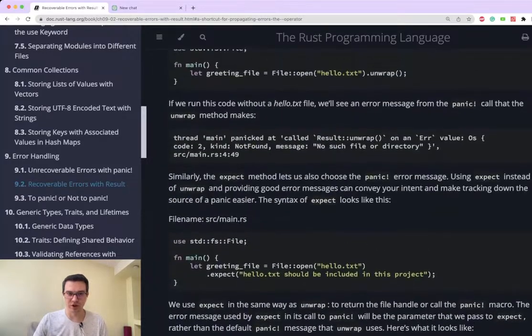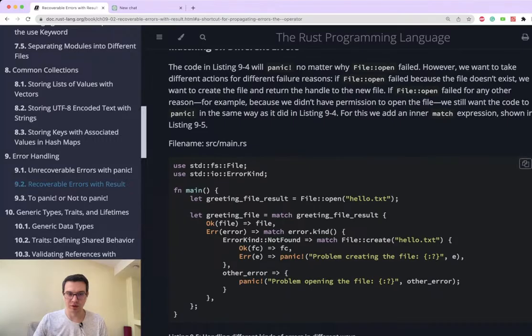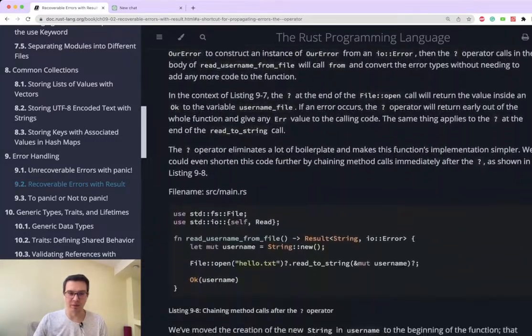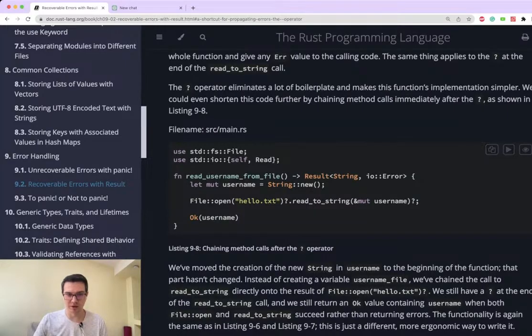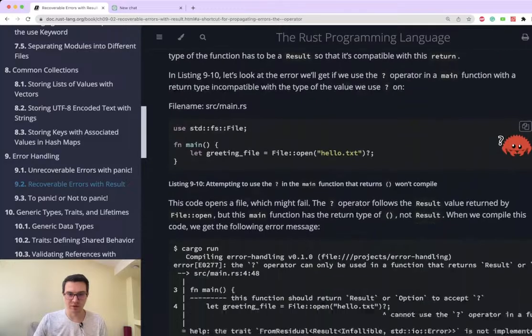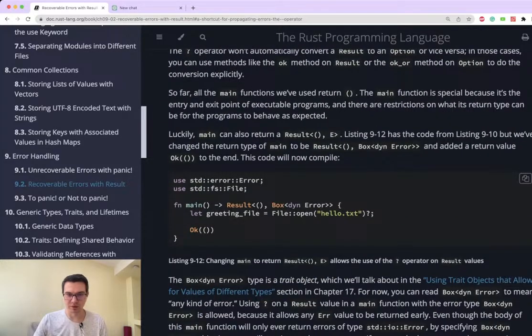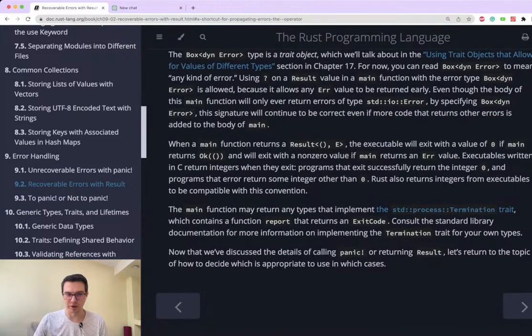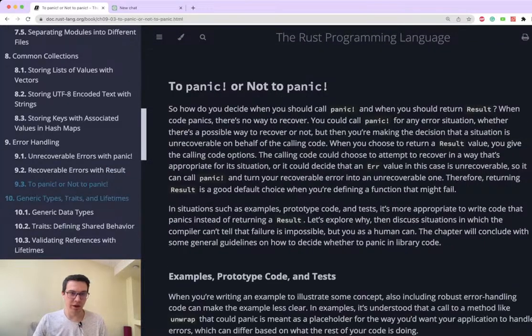You see the initial code like this here, and it ends up with something like this, just 3 lines or even less. And now we're going to read section 9.3, to panic or not to panic.